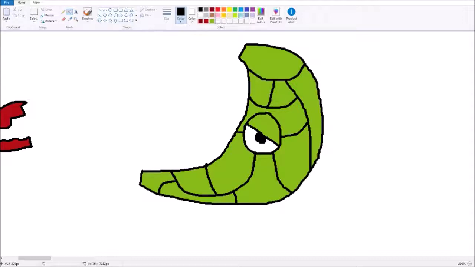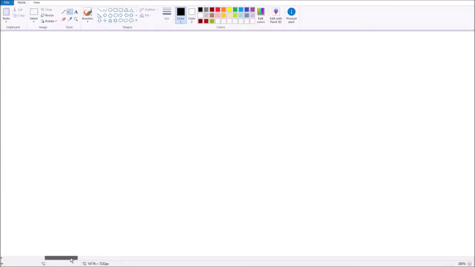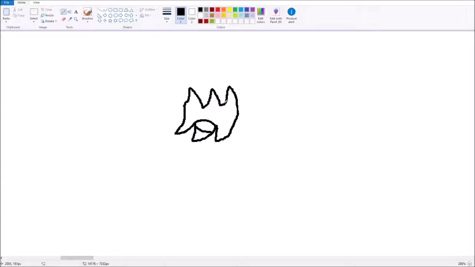Okay, Entei. How am I gonna draw Entei? Okay, so it has a star thing on its face. Like that. Like that. The mouth's like that. And the eyes come out the side. This is gonna be the derpiest Entei you've ever seen. I can't draw circles.